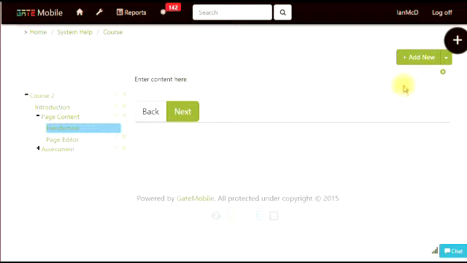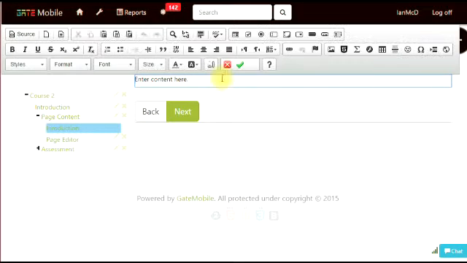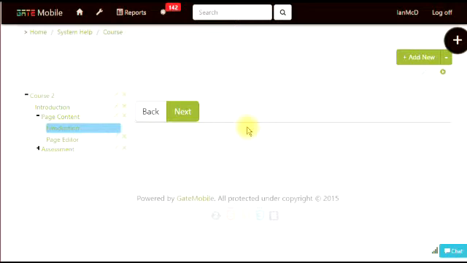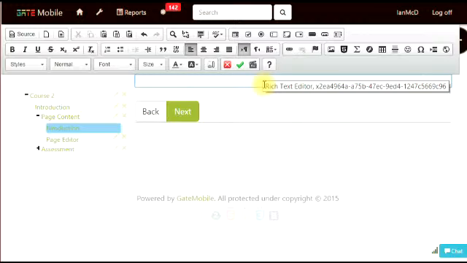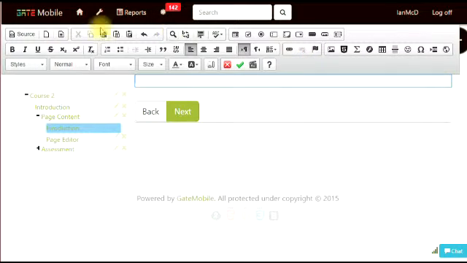Now here we've actually got the page, and again the pencil on the right hand side here indicates our editing function, and you'll notice that something comes up at the top, which is the editor functions. This is commonly known as the CK editor, and as we go through we'll be looking at various of these functions, but we're not going to be looking at all of them.